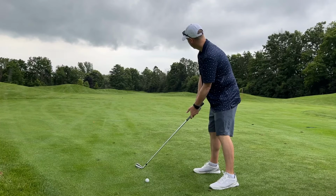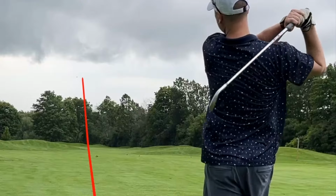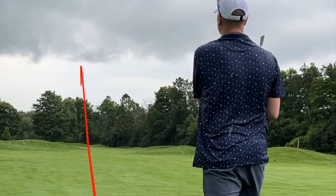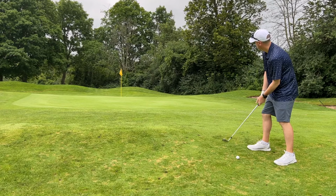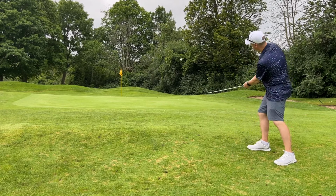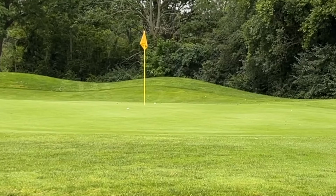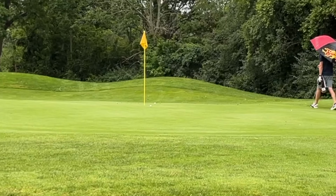And that immediately starts to take some pressure off of me. So even though I'm about 205 yards away and could probably get on there with a really strong 4-iron, I decide to use a 5 because I have a little bit better control out of it, and I'm just trying to get close enough to the green that I can pitch on. And you can see I do a really good job of leaving it just a bit short. And because I had a nice shot with my 56 degree last time, I decided to do that again. Nice little roll, and it checks up.